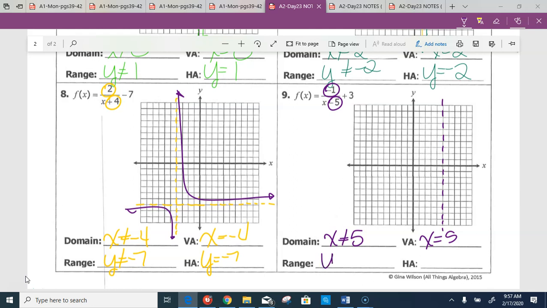A horizontal asymptote is where my range cannot be equal to, and that would be at positive 3. So at y equals positive 3, I have another asymptote. Now I can go ahead and just graph these two. Remember, I have a -1, which means it's going to be reflected. So instead of coming in from the left and going down, it's actually going to shoot up from the left and go up, and then come back down, shoot from the negative world and go back to the right like that. All right, so those are the basic characteristics of how to graph hyperbolas given the standard reciprocal parent function.